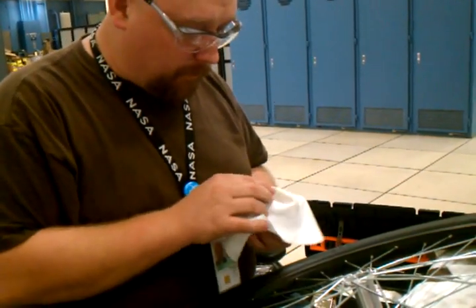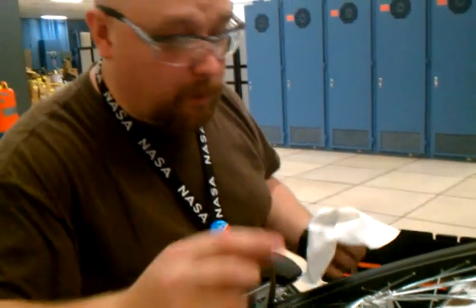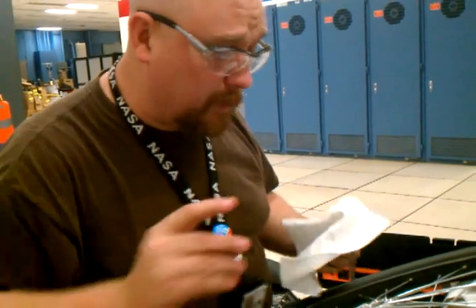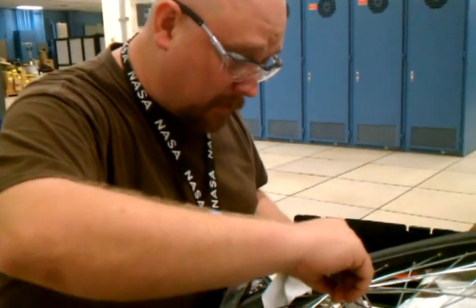All the instructions I'm giving you aren't limited to just a front wheel. You can use this technique on bottom brackets, on headsets. You can use this technique on your car, or anything else you might have that has bearings that need greasing.